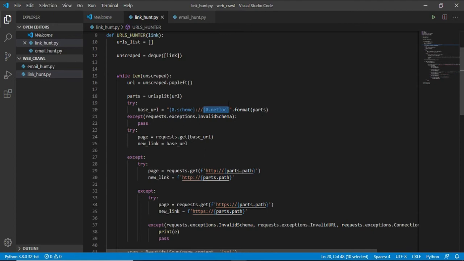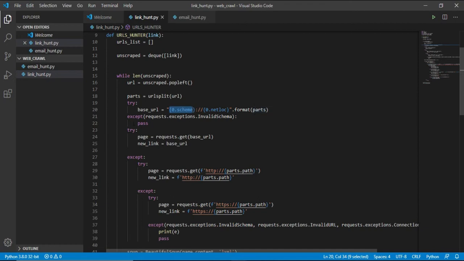So why we did this is we may have a situation where we have something like https://tesla.com/contact. We want to start from the home page first, then we capture all the links inside the home page. So that's why we break it down. We are removing every other part that is not the https://tesla.com. Any other part that is attached to the link, we are removing it so that we can start from the base.